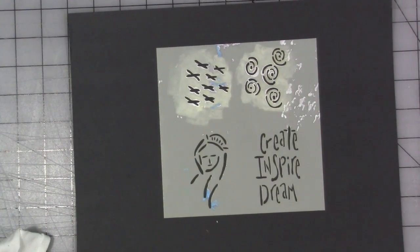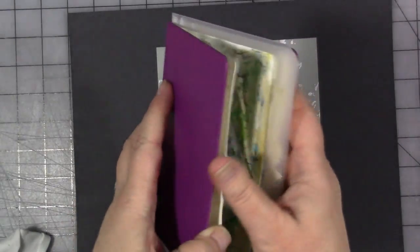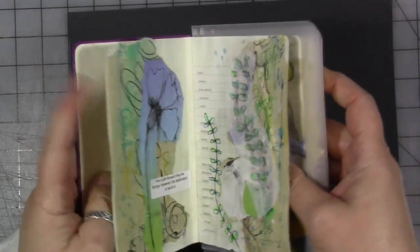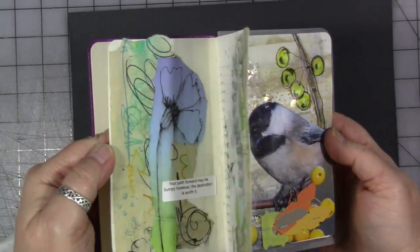What do I mean by that? I mean, like this little Moleskine. This is a little Moleskine, one of the Moleskine diaries. It was for 2017. I don't use it for that. I use it to do art journaling in.